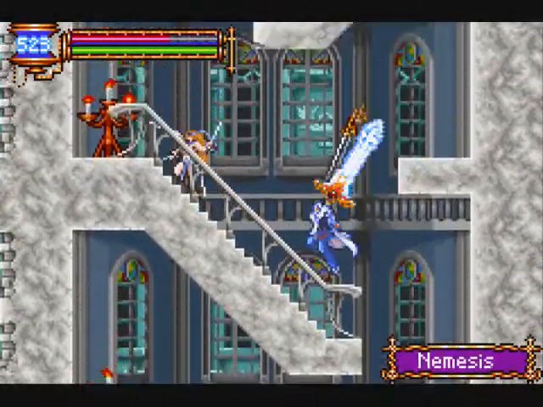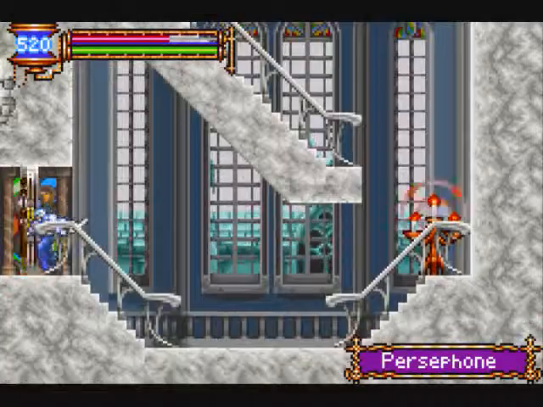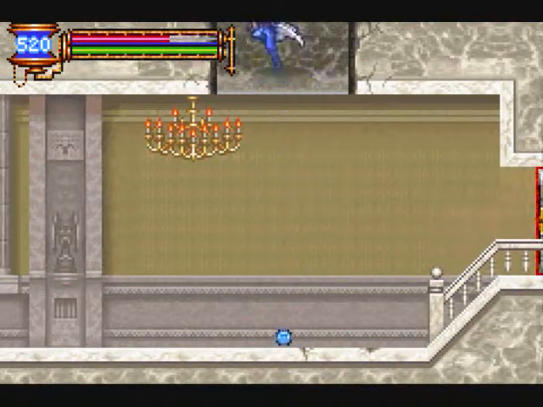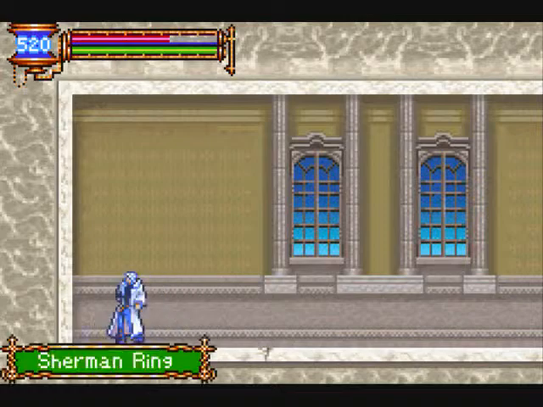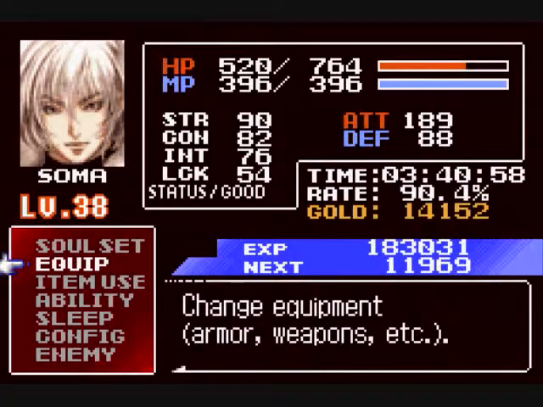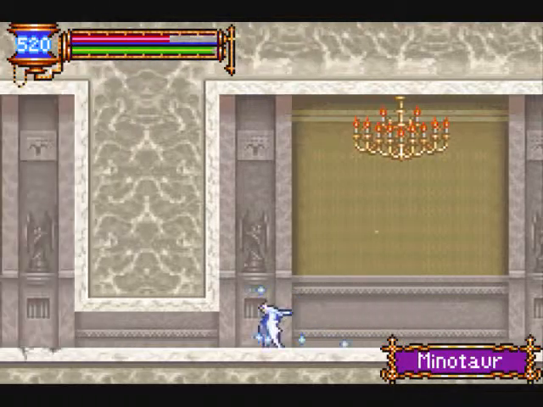Alright, now let's go backwards. Yeah, we have this thing. Once you get Kicker Skeleton, you can get up here as early as that. There's another Mimic up here. Alright. So I was wrong about that being the only Mimic in the game. And we get the Sherman Ring. Basically, every step you take, you gain 1 experience point. I don't really need that because I'm already gonna have all the levels I can get in this game. Well, all the levels I'll need. Whee!